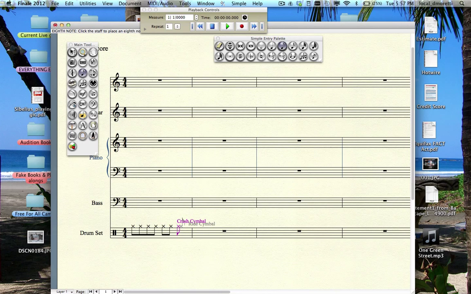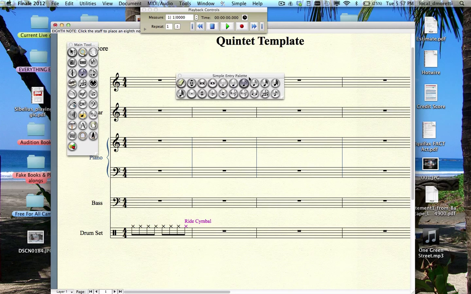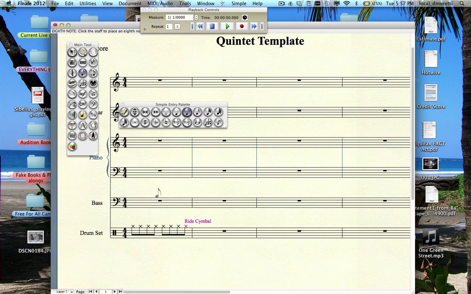If you hit something incorrect, Command Z, go back. Now I'm going to put an eighth note snare. The reason we need an eighth note is because it's going to stem itself up immediately to the cymbals. So I'll put an eighth note snare on 2, eighth note snare on 4.